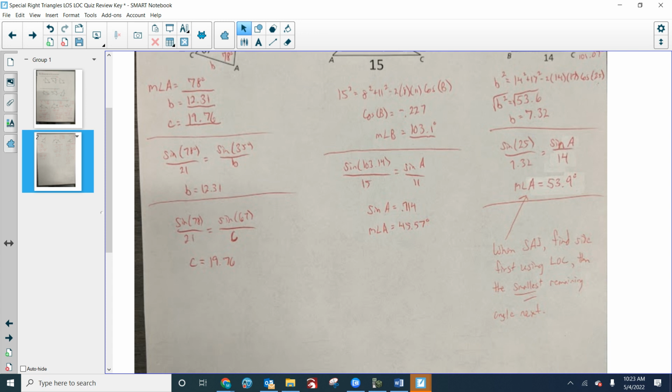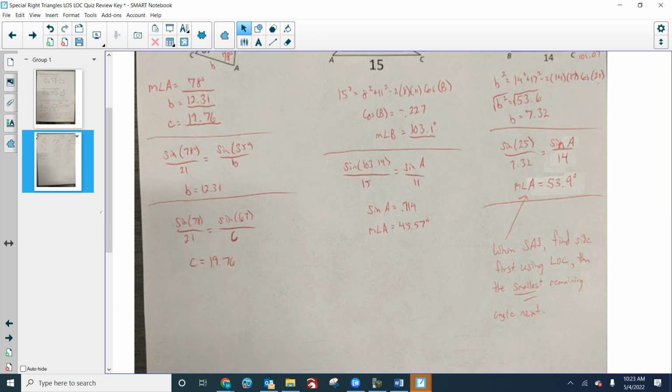the smallest remaining angle. Right? 25 was the smallest angle. But the smallest remaining angle we knew had to be A because that's across from 14. C, if any angle up here is going to be obtuse, possibly, it's going to be C. And our calculator's not going to give us that obtuse angle, is it? It's going to give us the 79. We'd have to subtract it from 180 to find the obtuse angle. We don't want to do that. Find A next. Does that make sense?